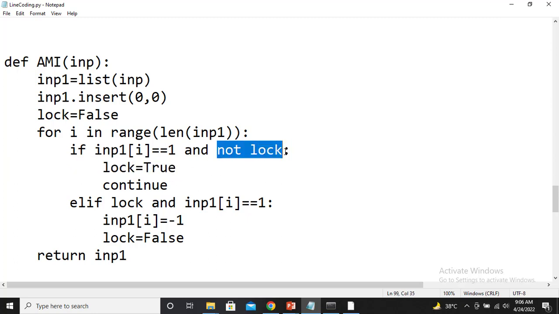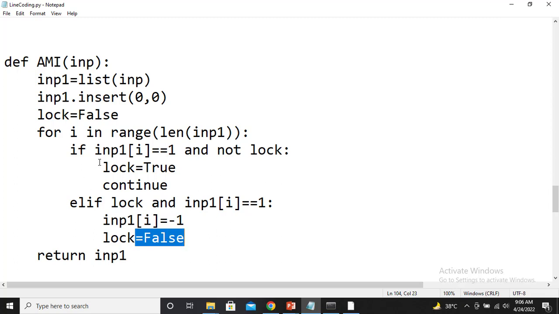When lock is false, the bit value is initially kept as it is, and you have changed lock to true. That means for the next 1 bit value, as you see that lock is true, it will go and represent that one with -1. Again you are changing lock to false, right.